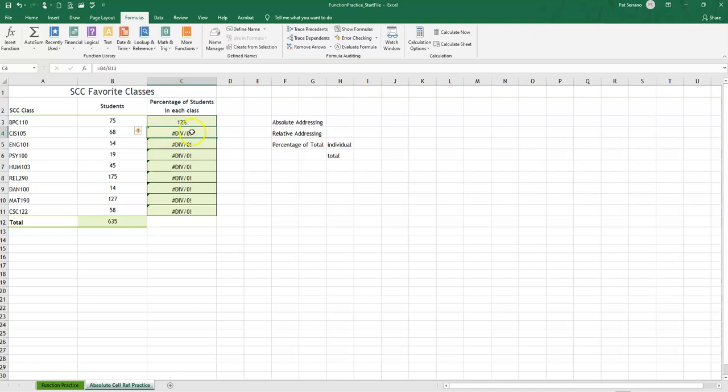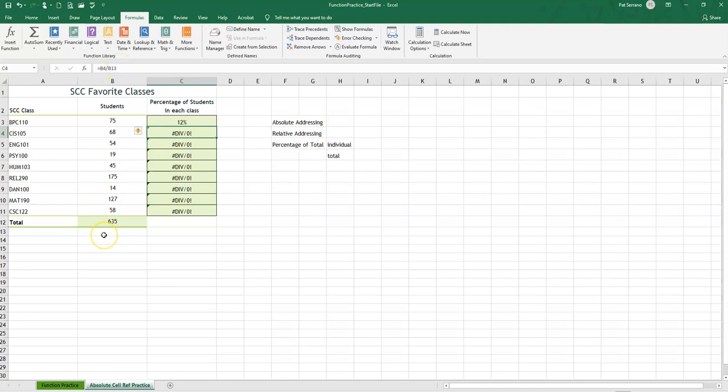Okay, so this just tells me I have an error. And right over here where I see this exclamation point, if I hover over it, it tells me that the formula or function used is dividing by 0 or empty cells. So let's go see what that looks like up here in the formula bar. So it's telling me I'm going to divide B4, which is this number here for CIS 105. Perfect. And I'm going to divide that by B13.